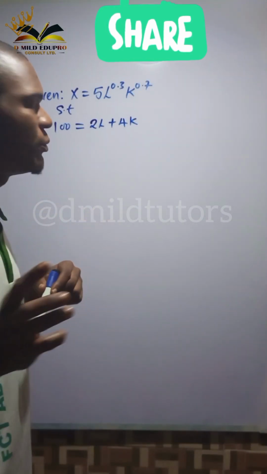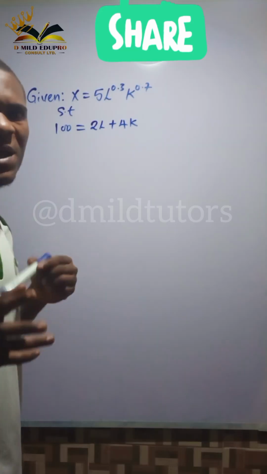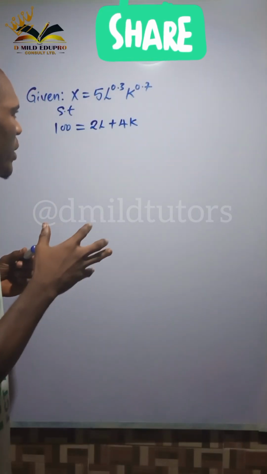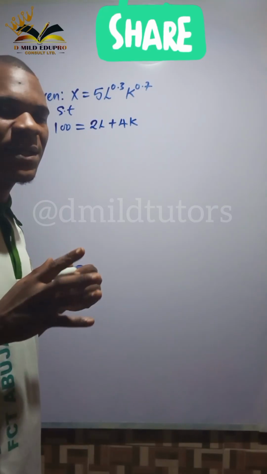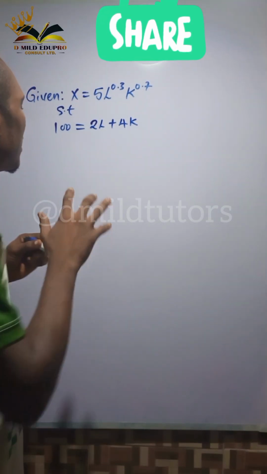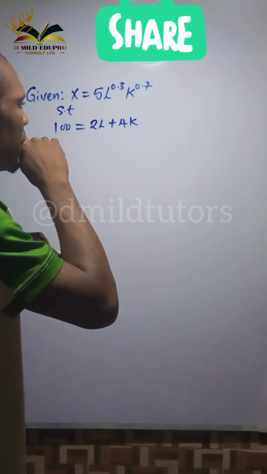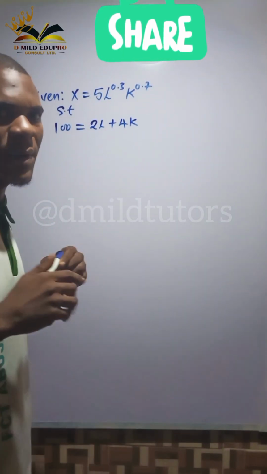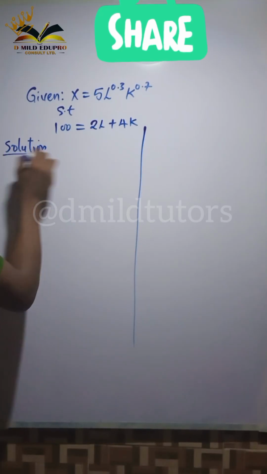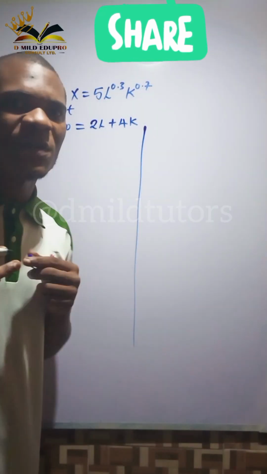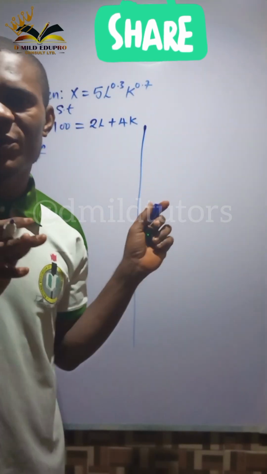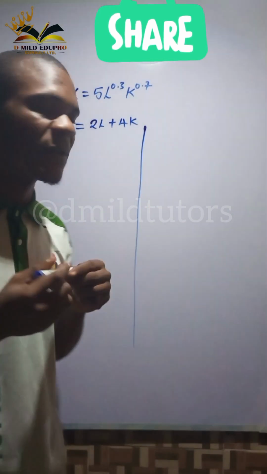In our last video, we did the output maximization, we derived it. So today we are going to be using these values to actually follow the steps of that derivation we did, and then we'll get, because the question says we should show that the firm maximizes output. Solution. One good thing about this is that if you are able to do the derivation, then solving this won't be a problem. But trust me, there are many ways this can be solved, and I'm going to be pointing them out one after the other.